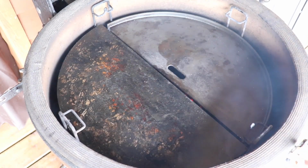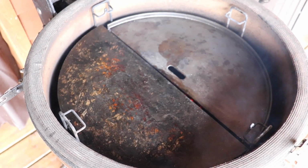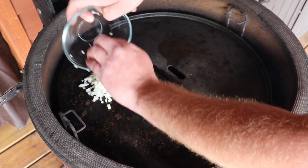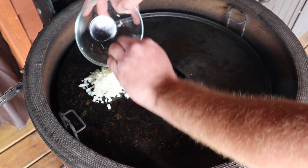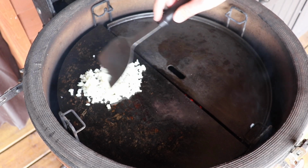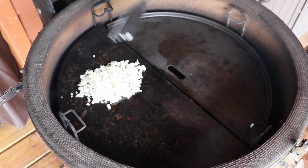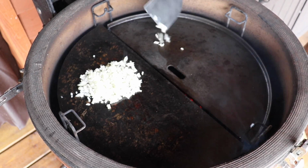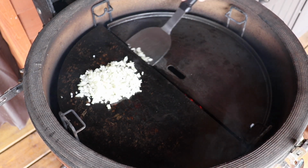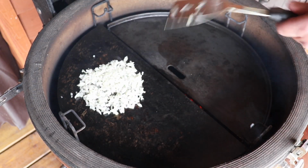We're up to temperature now. We're going to do a little bit of oil. We get our onions cooking. Again, the soapstone is a great way because it gives you not so much harsh heat straight away, because I want to just sweat these onions down a little bit. If I take some of these straight away, you can hear the frying noise difference. So these will just chill out there for a little bit.